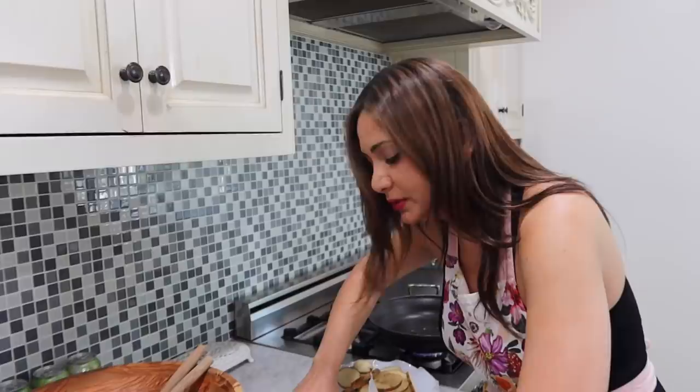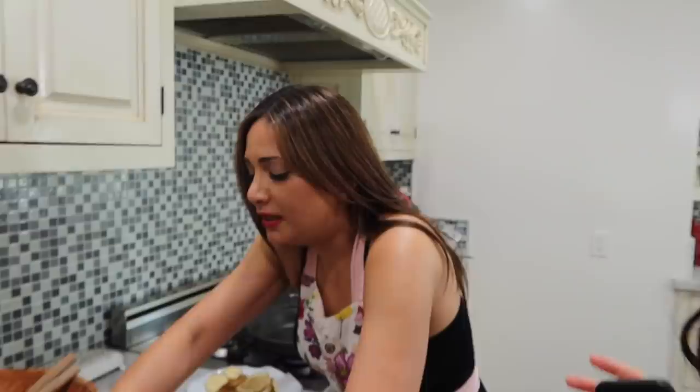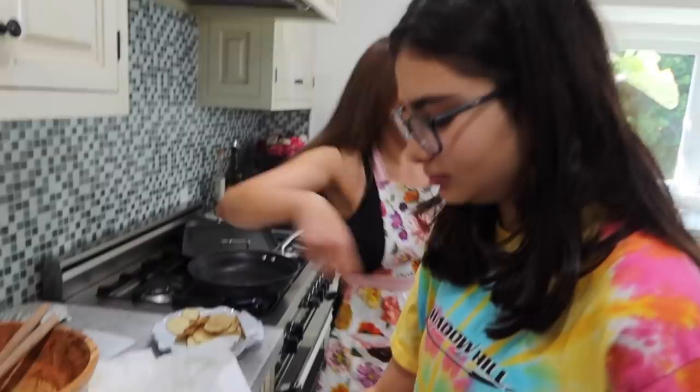You guys can pat the fries like this just to get any excess oil out, because if we're eating potato chips for breakfast, we don't need the excess oil for lunch, right? Welcome to my most famous Gordon Ramsay french fries. Tell them who made these for you when you were growing up. My great-grandma.